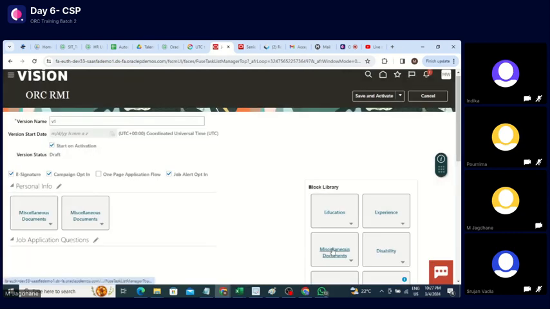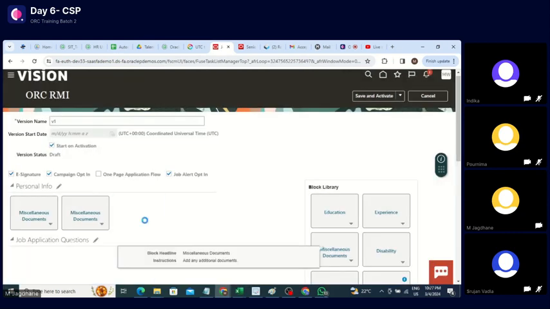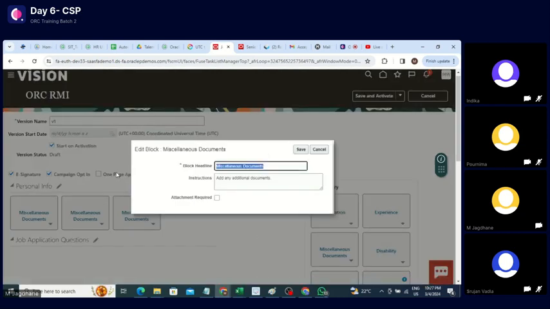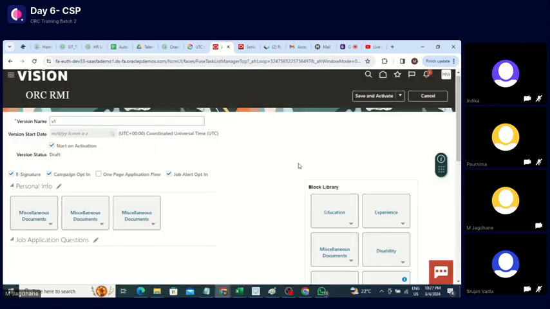Even if you want to add an offer letter before releasing the offer, attachment required, click on save, and just click on save and activate.